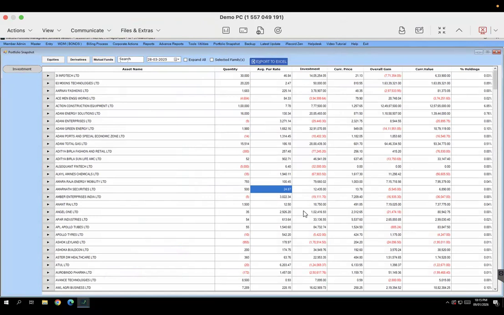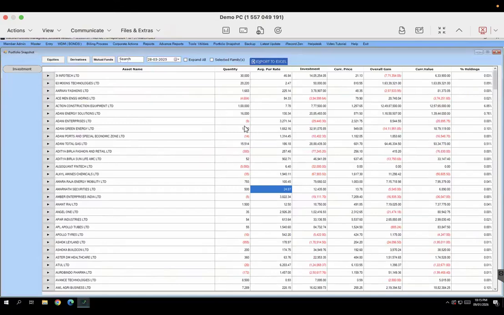Many of our users, we believe, nowadays have been investing into PMSs and varied asset classes. The purpose of the software is to also track at a family level what all investments are held by which member of the family. Hence, we have recently introduced a new report called Portfolio Snapshot in the menu master called Portfolio.